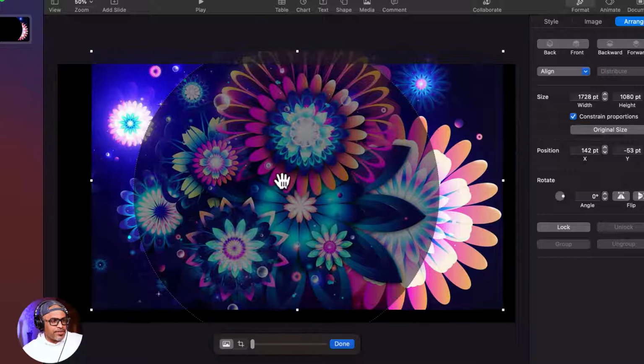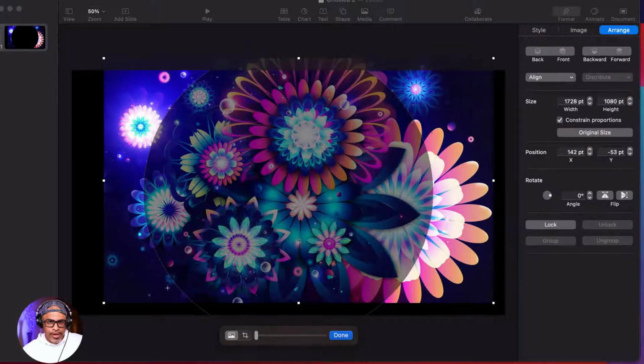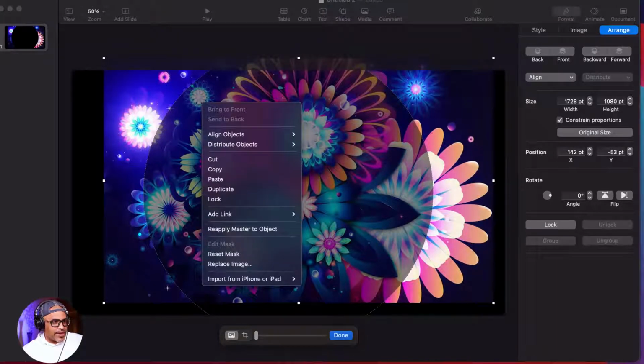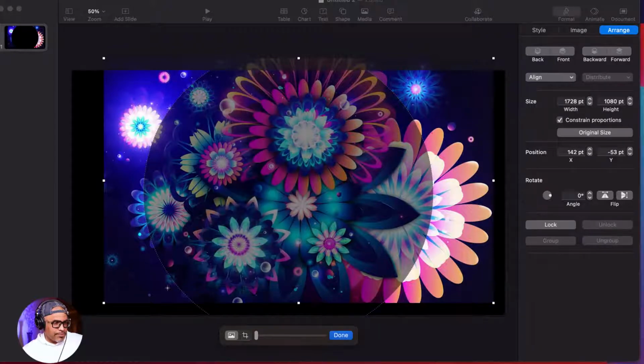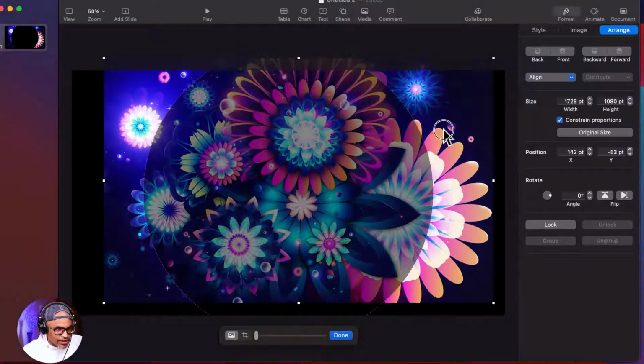So now this is on top, but this is what I'm going to do now. I'm going up to the top of the screen and I'm going to hit format. I guess you guys can't really see that either. I want to make sure you can see what's going on.